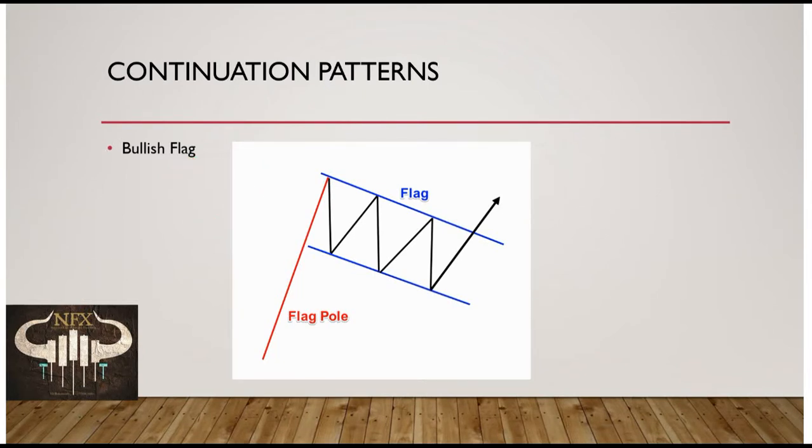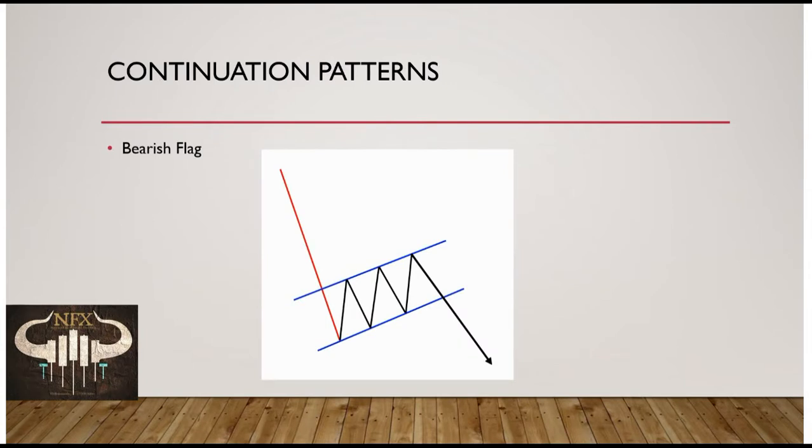The next continuation pattern we have is a bearish flag, which is the opposite of a bullish flag. Remember, in the bullish flag we have overall bullish momentum. Now in a bearish flag the market is driving downwards, and then you get a flag forming where you will have your support and your resistance. Since it's in bearish momentum, you're looking for selling opportunities, because this is a continuation pattern, meaning the market will continue in its overall trend. So that's the bearish flag.